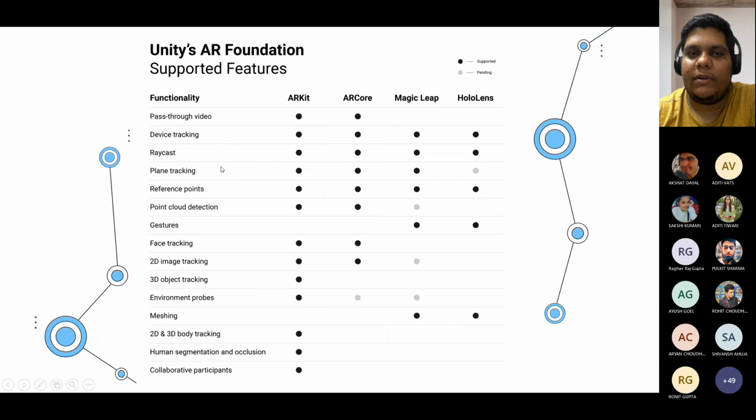And then device-specific features that are there. ARKit is for iPhone. ARCore is for Google's Android. Magic Leap is a separate device. HoloLens is a separate device. HoloLens is from Microsoft. So these are four devices. Because Magic Leap and HoloLens are enterprise devices which are very costly, we'll generally be making it for mobile-based devices, so either iPhone or Android. So if you see here, iPhone provides a lot more features than Android. This is because in general ARKit supports a lot more features than ARCore.